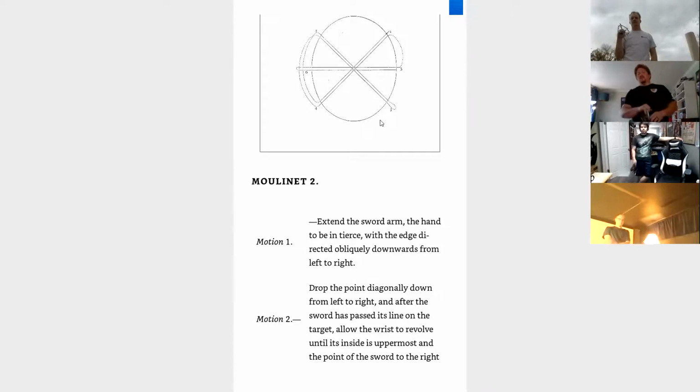Hutton actually tells us, and so does Roworth, that when you hang it up, you're going to put it on your wall just below the line of your shoulder. So when you put it up on the wall, it should be just below your shoulder height. And that's where you're going to make your cuts.